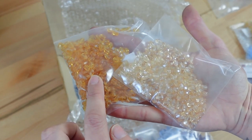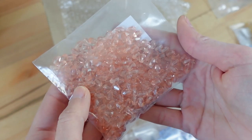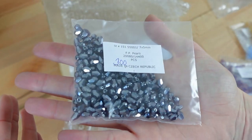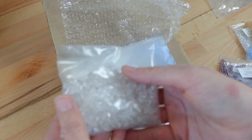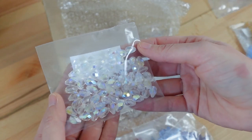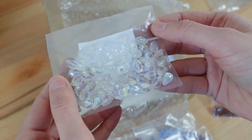And these are orange. Yeah, this is a mix between light pink and salmon, I would say. I mean, in German you would say anthrazit. I have no clue what you would call it in English. So, it's anthrazit. Crystal white. Some more large ones, also crystal white but lustered. So yeah, and that's all.